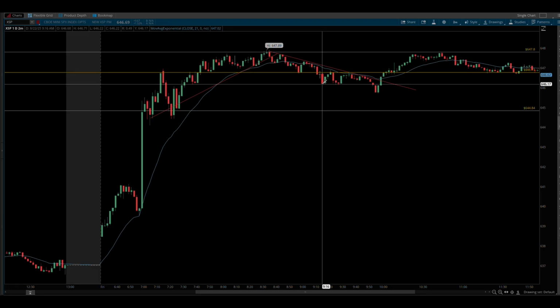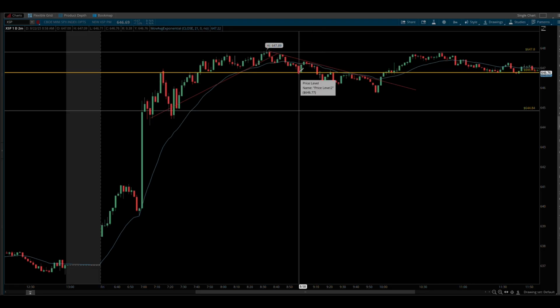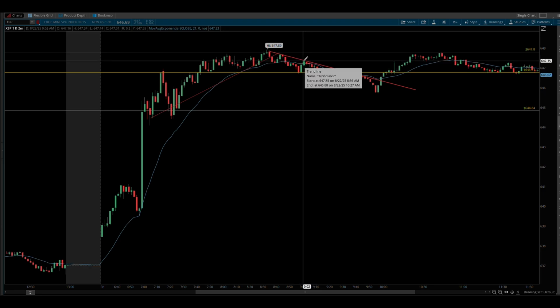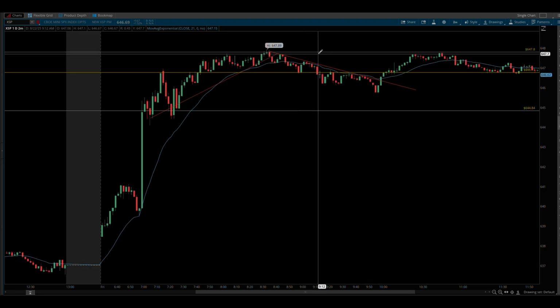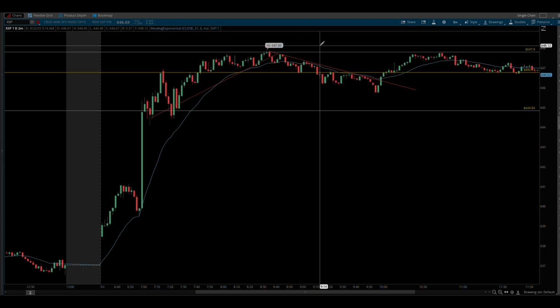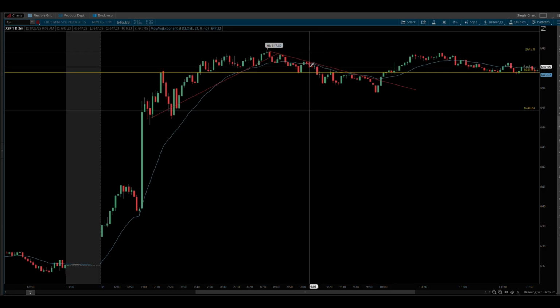And of course, I was like, dang it! But I got out with profits. I didn't have to worry about going back up there. I played with my risk. I followed my rules, and I came out profitable. Yeah, I only made a little bit of money on that trade, but that is okay.